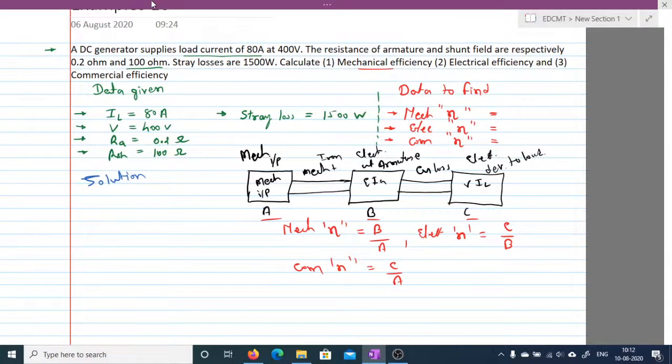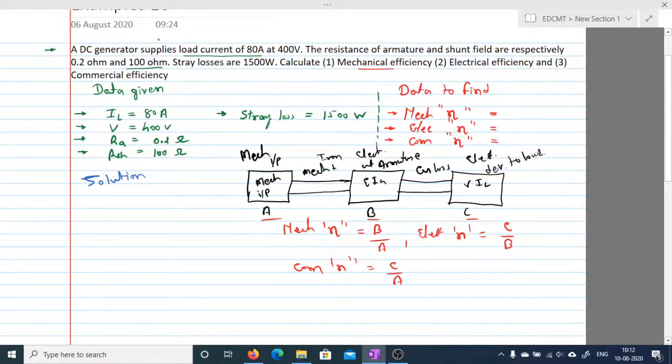So now I think we all are clear with what exactly we want to find. To solve any example, see, every time you need to remember this, that to solve any example in any subject, you need to be very much clear that whatever data is given into example, this is first, and the second is whatever data you want to find. For both of these things you need to be very much clear. Once you are clear, half work is done. So now let's start to solve this example.